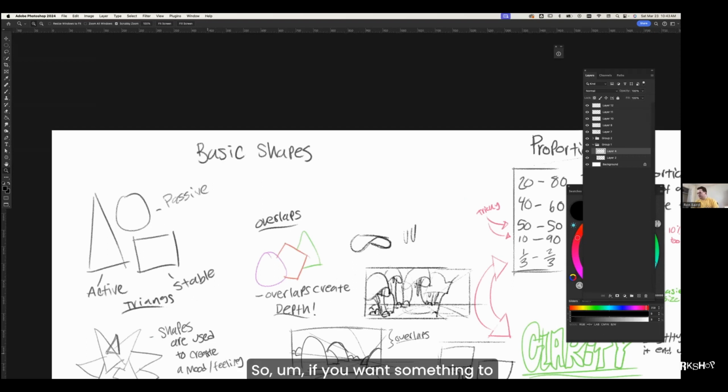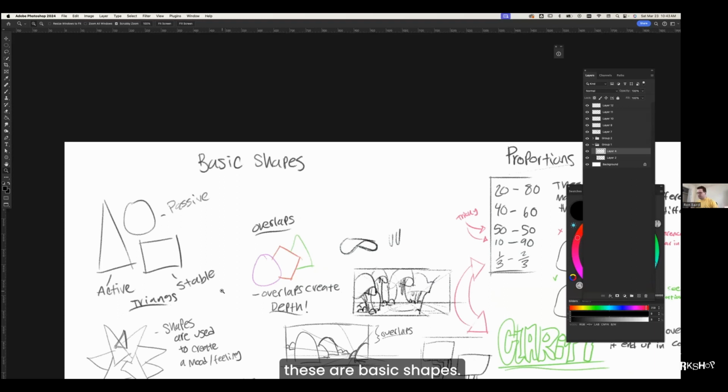If you want something to feel friendly, generally circles. If you want something to feel active, dynamic, or threatening, triangles. If you want something to feel stable or monumental, squares.